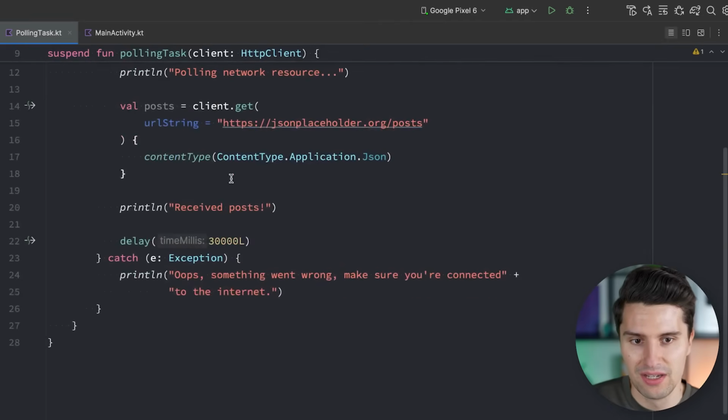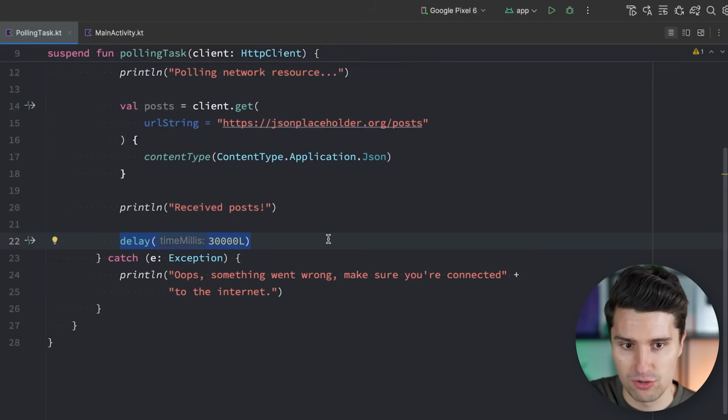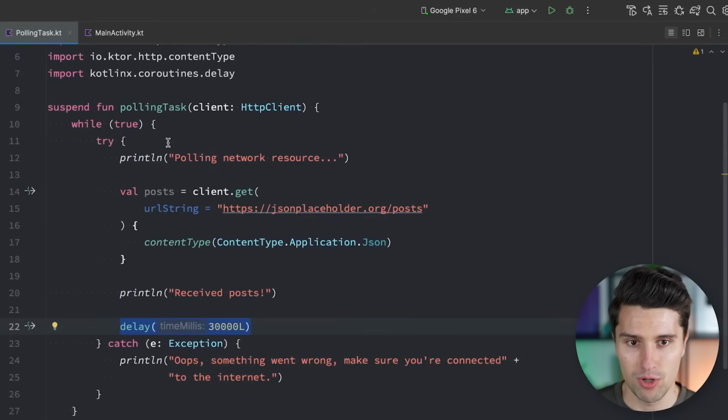And at that point, it's very likely here in this delay function. So the delay function will see, okay, I'm actually cancelled. And since delay supports cancellation, that's all good. What will happen, and how coroutines work, is that this delay function will throw a cancellation exception the moment it is cancelled. And when it throws a cancellation exception, it will be propagated up here.